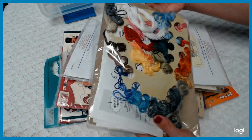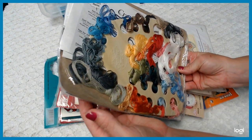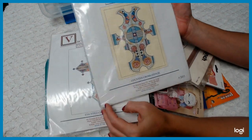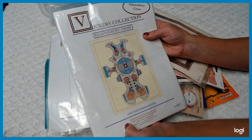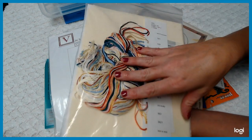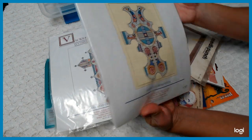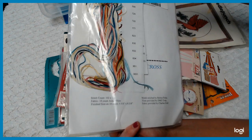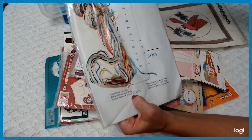That's the cool thing about Creative Circle — they always make it easy. They already have your colors on the plastic holder, easy instructions, and everything you need is included. Here's a couple more cross-stitch ones — you can cross-stitch this and then quilt it into a quilt. It's counter cross-stitch and it's pretty big. This one here is called the Glastonbury Cross. You get the Aida fabric, the needle, all the embroidery floss you need. And then there's the Cumberland Cross — kit is also rather large with 18-count Aida. Really cool, don't you think?